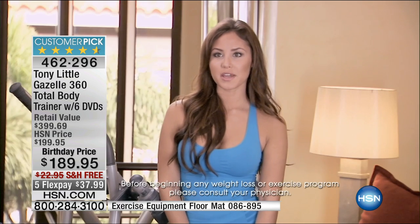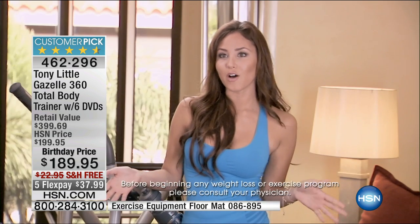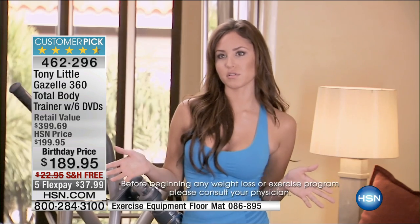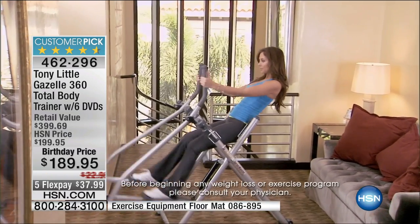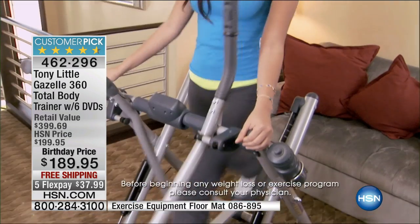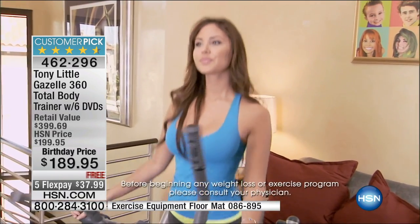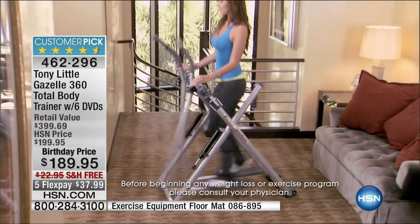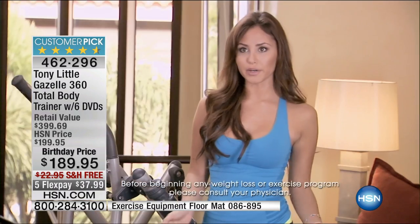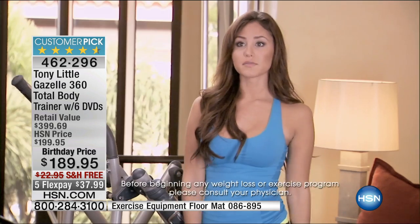I work in South Beach, Miami. I'm a VIP manager, and I don't have a lot of time to work out. I work in a different time zone. I wake up later than most people. So in order to stay in shape, I work out on a daily basis. And with this machine, I could use it at home. It's a total body exercise. It's cardio and muscle toning at the same time in the same machine. I burn a lot of calories. It keeps my heart rate racing. I just love this product. It's very easy to use.